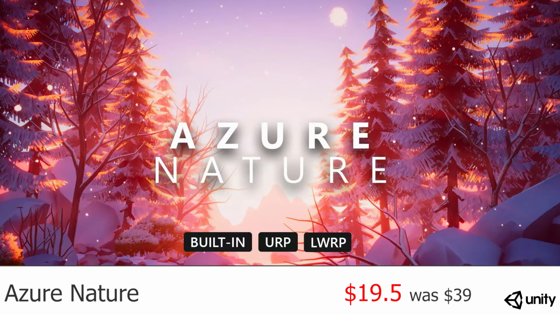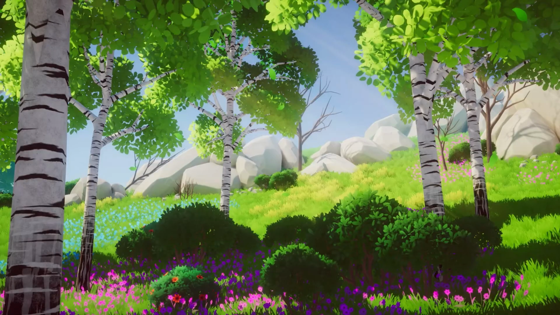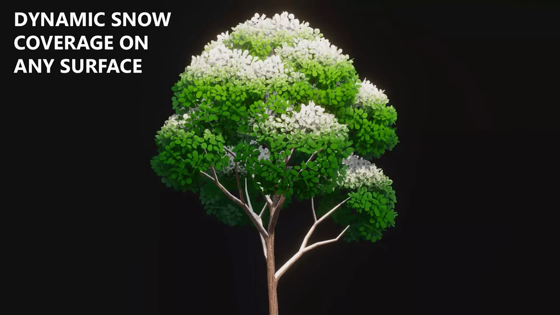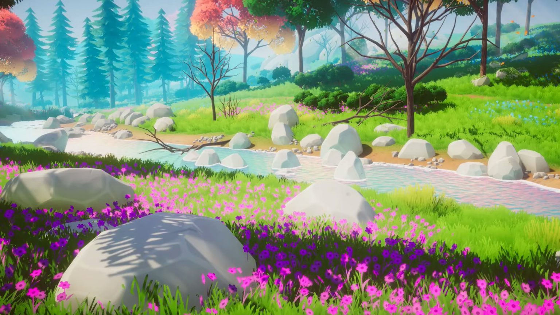Another really popular nature asset is Azure Nature. It has a quite unique stylized look with some really impressive built-in shaders. I own this asset myself, and I've converted the shaders into something else, and it's still worth it simply because these are some really good looking nature assets. So yeah, I'd recommend this to anyone.